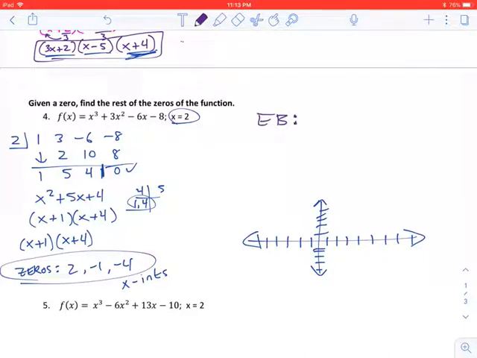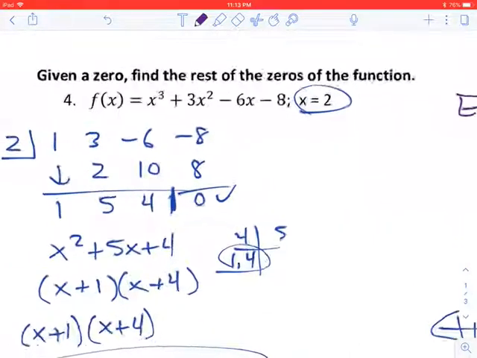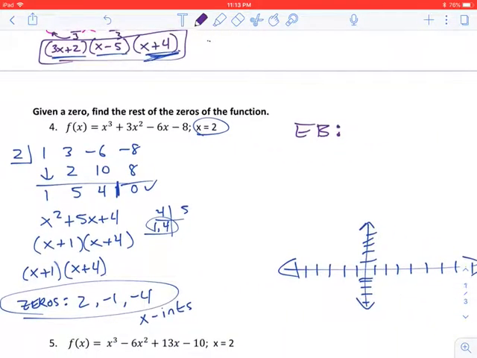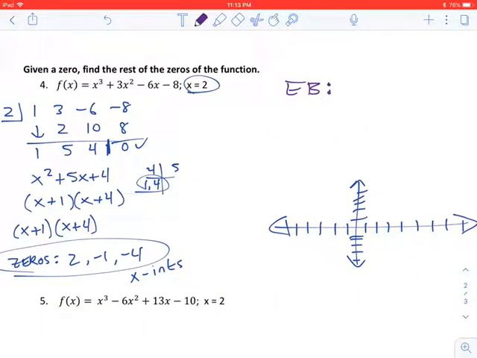Okay, this is something we talked about last week, but all that means is where is this going to end up, to the left of our graph and to the right? So since it's x to the third, that means it's an odd number, which means it's going down one way, up the other. So it's going to end up looking like this on both sides. I don't know what's happening in the middle, but it's going to end up going down to the left, up to the right. Okay? Our zeros, or our x-intercepts, are the ones we just found, 2, -1, and -4.